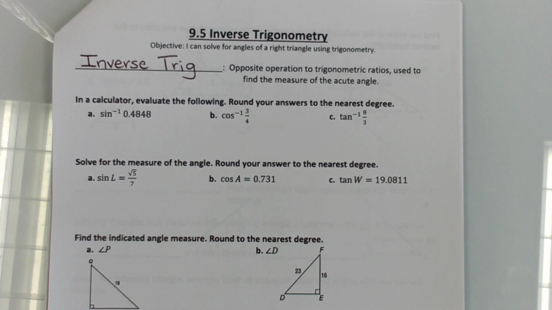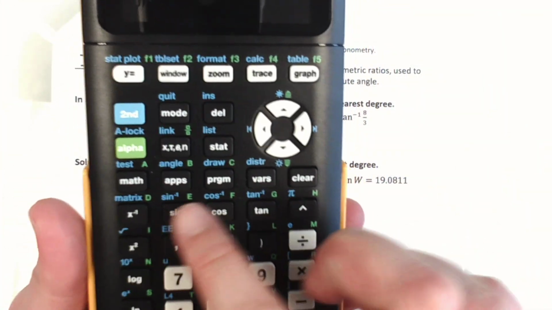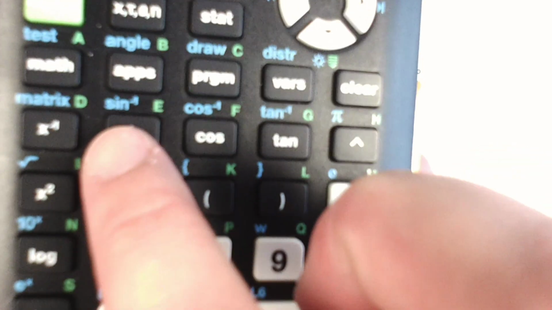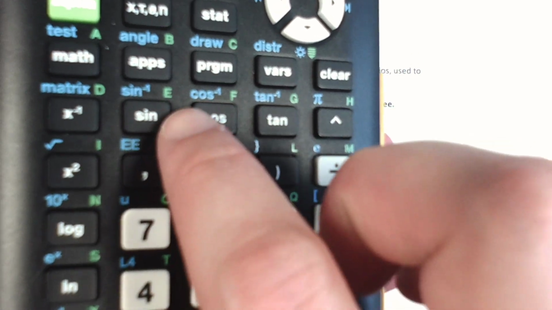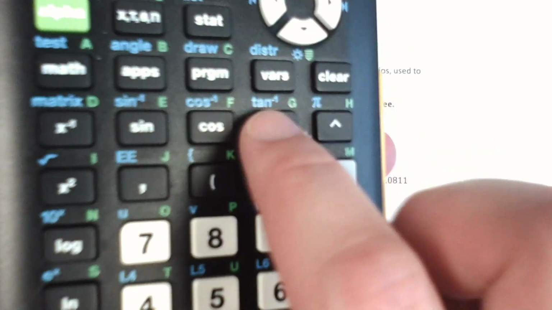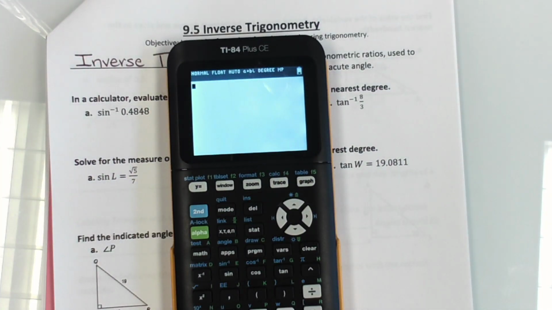Now, inverse trig just looks like your trig ratios with a little -1 symbol, almost like in an exponent place, but it's not an exponent. On your calculator, find your sine, cosine, and tangent buttons. They're generally in the middle of the calculator somewhere. Now I want you to look right above them. Do you notice the one with the little -1 next to them, each of them? Those are the inverse trig buttons. So to get to an inverse trig button, you literally just have to hit either your second key or your shift key, and then your typical trig button.